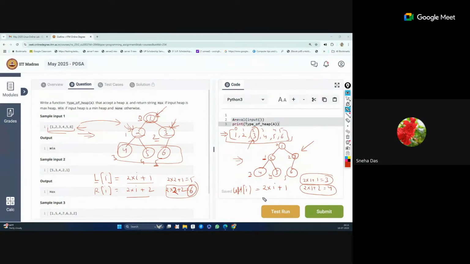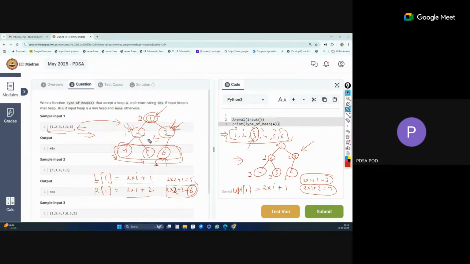Sir, we can just take the leaf nodes towards the right side from the middle, and then compute their parents and add them to the front, right? That will reduce the time complexity. Yes, correct. So while checking whether this is a min heap or max heap, we will not start from the last node. We will directly jump to the node which has at least one child, because a leaf node does not have any child, so there is no need to check it. We will only check from the nodes which have at least one child.